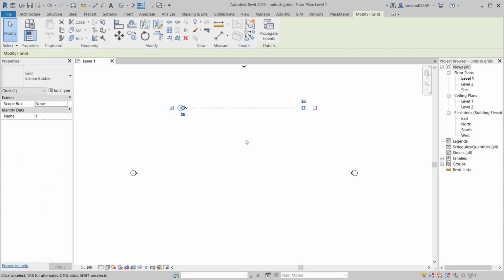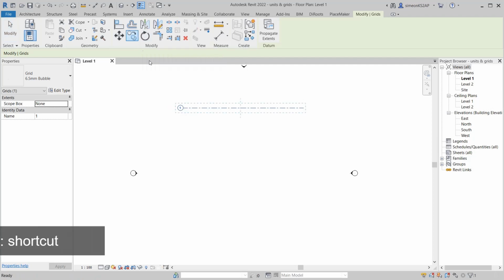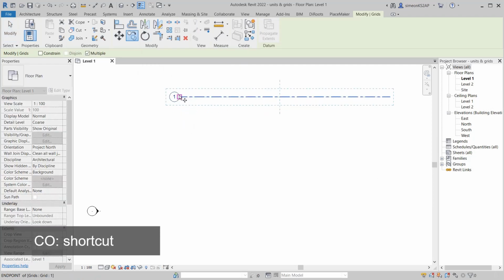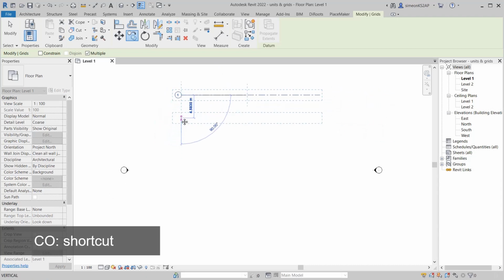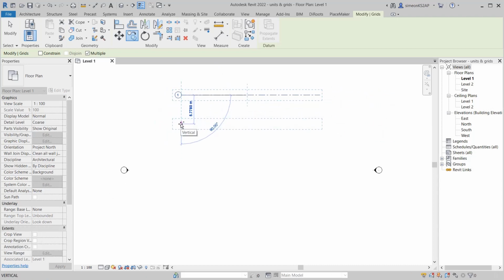Let me select that one and then go to copy. I will pick this central point of the grid, and then I will place my second grid at 3.1, and then I will hit enter. Without releasing our mouse, I am going to continue, and our third grid is at 3.75.